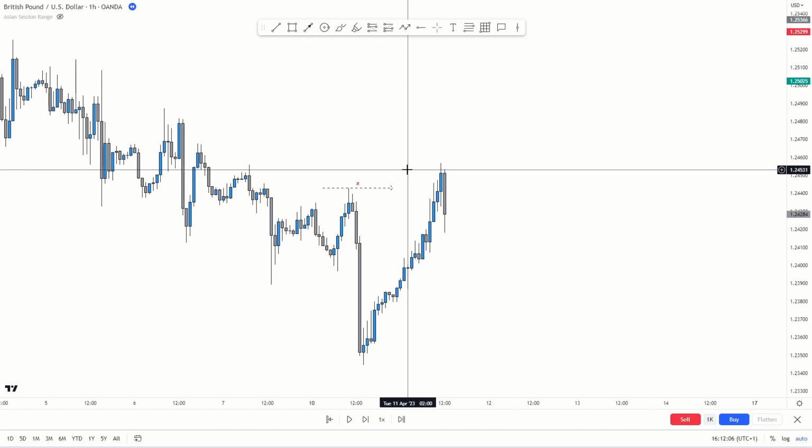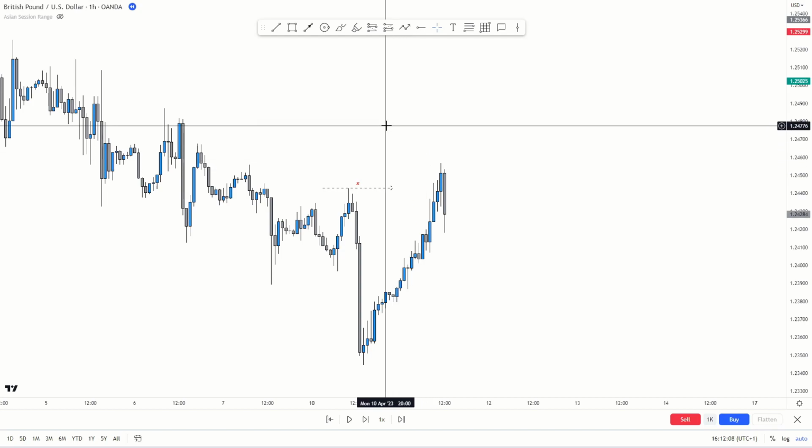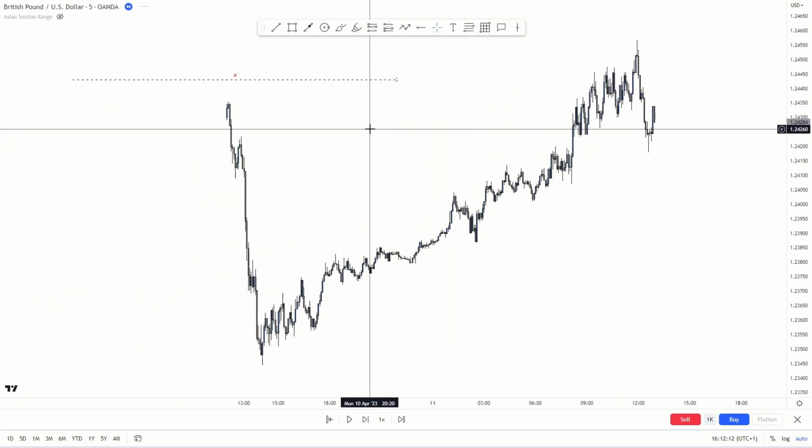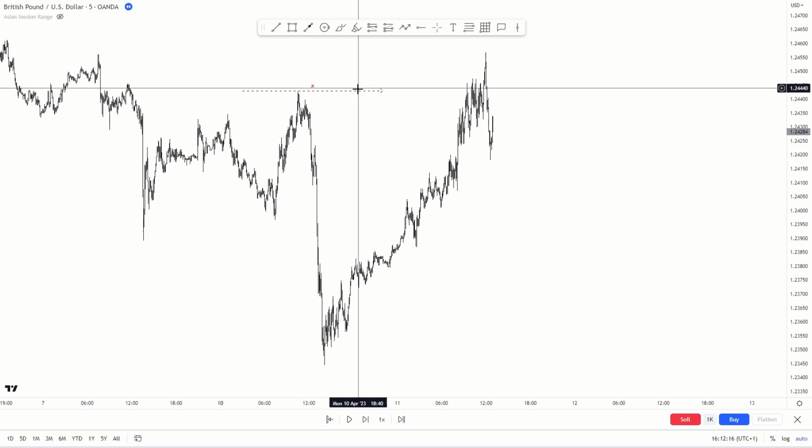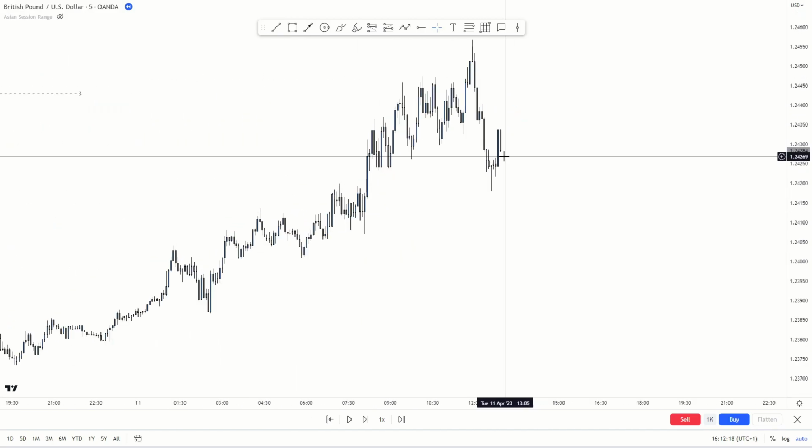So this is on the 1 hour time frame. At this point now, I am going to switch to my lower time frame. So I'm going to switch to the 5-minute time frame, because price has taken this higher time frame high, swept this high, and now we're beginning to see price move over towards the downside.